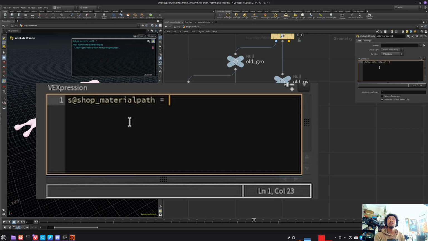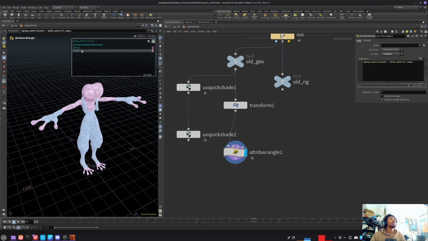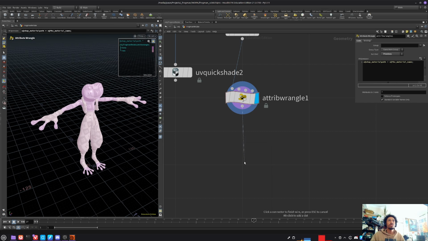Then this equals, once again, s for string, at for attribute, and the attribute we're going to get is FBX underscore material underscore name, if I recall, and we put the dot and the comma at the end. And here we go, it's been updated properly. So our materials are being set properly now, so that's great.